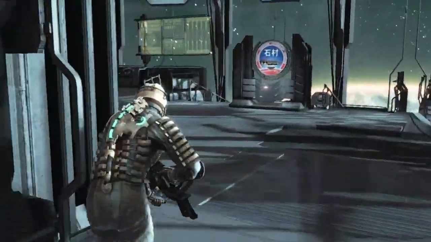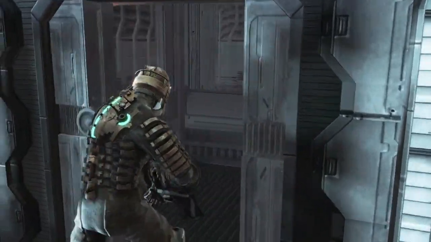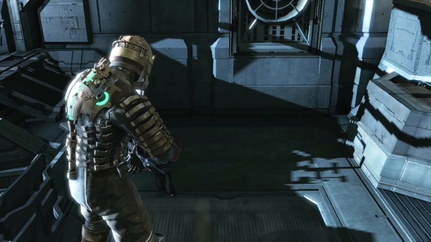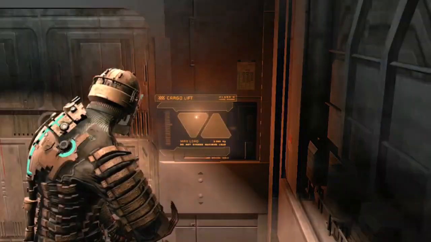Alright, well, I'm gonna go grab that first aid kit because I said I would. So I will cut that out for you. And I will see you again when we are ready to go to floor 3. Yoink! Alrighty, onwards to level 3.